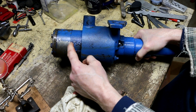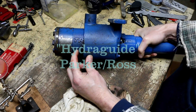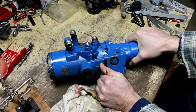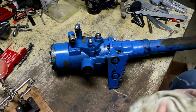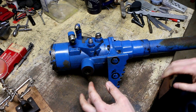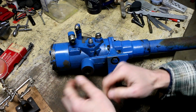We can actually see it, TR, and underneath this is W, and it says hi something there, and we'll get a look at that better. There's probably a part number directly on that somewhere on this casting that I'll be able to maybe make heads or tails out of, which might be handy. Sometimes in these kind of situations, it's easier to source parts if you go direct to the manufacturer of the component as opposed to the manufacturer of the tractor.